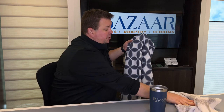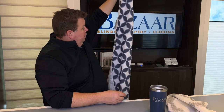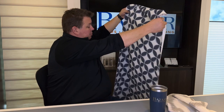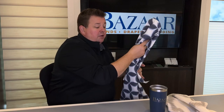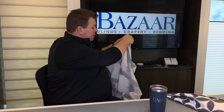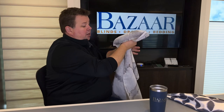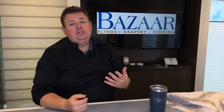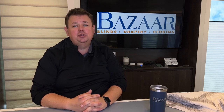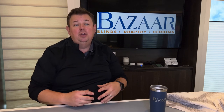Depending on what you're looking for with different manufacturers, we have the space as a fabric showroom where we'll have big 54-inch wide samples of the fabric so you can look through them and really get an idea of what the fabric is going to look like, feel like, and what the texture really is — something you can't get from anywhere else. We probably have over 30,000 different SKUs of fabrics here in our showroom.